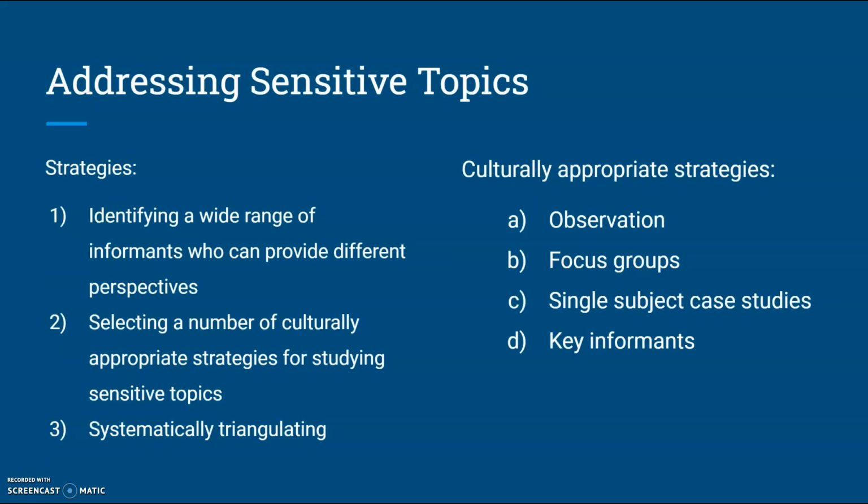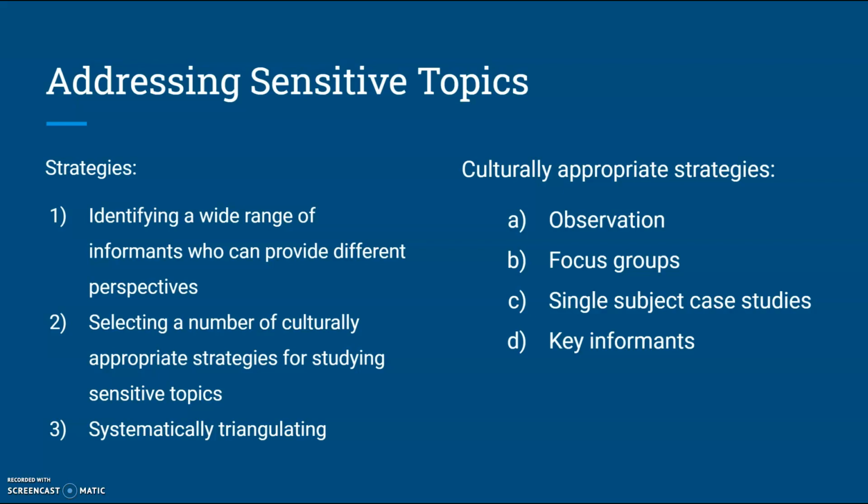When addressing sensitive topics, it is important to reach as many people as possible who form part of the social network being studied. Sensitive topics need to be recognized and culturally sensitive approaches need to be developed. Sometimes it is best to use observation so the data collected is not in a staged environment but rather occurs naturally. Sensitive topics such as abuse or contraceptive use and difficult-to-reach groups such as sex workers or drug dealers and users require specific qualitative methods of data collection while maintaining sensitivity to the subject matter.